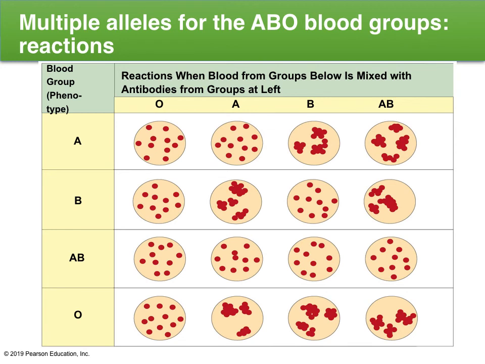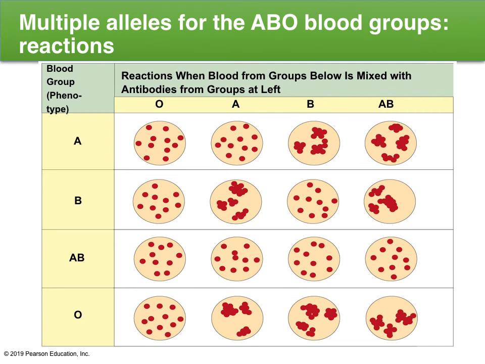Now, if it's A, what's going to be the antibody? Anti-B. So a person who's O doesn't have B carbohydrates on the cells. A person who's A doesn't have B carbohydrates on the cells, right? So no clumps. But with either a B or AB person, that anti-B antibody is going to clump the cells. Similarly with B, right? O, no problem, no carbohydrates. A, well, the anti-A is going to go after that. Okay with B, not okay with AB, because again the anti-A is going to attack the A carbohydrates. And this is the weird thing about AB.